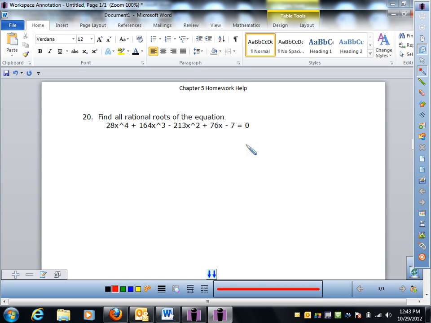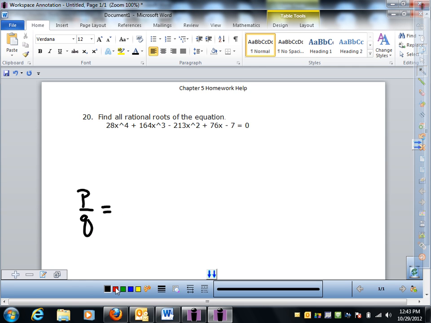All right, we're going to look at finding the rational roots of this equation, the question that you had asked about. To do this, we use a method called P over Q. And typically we'll write that as P over Q. The question is, where do I get the P's from? Where do I get the Q's from?